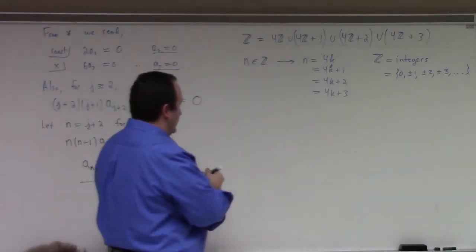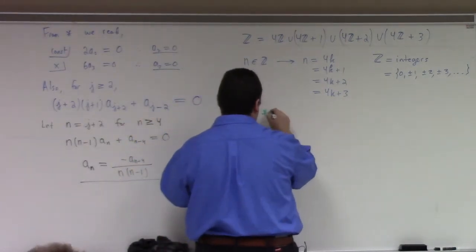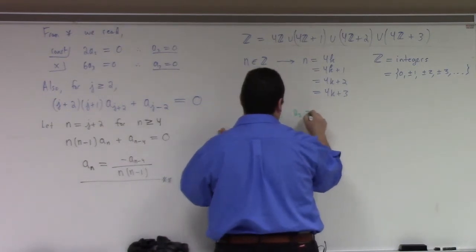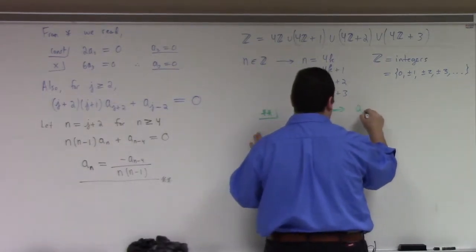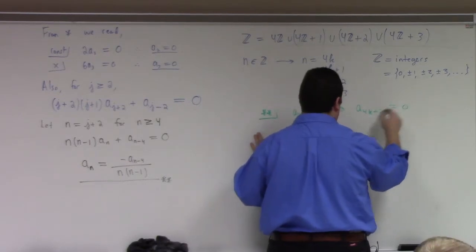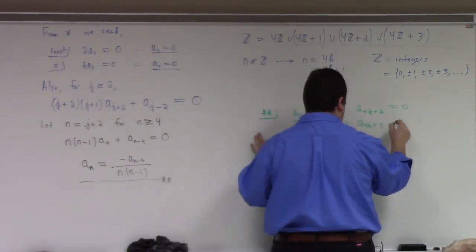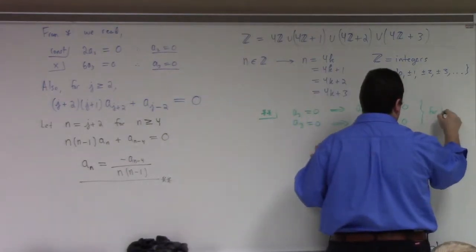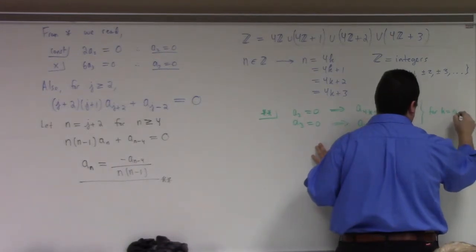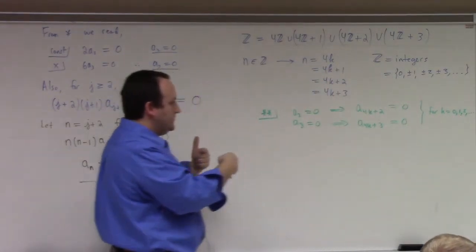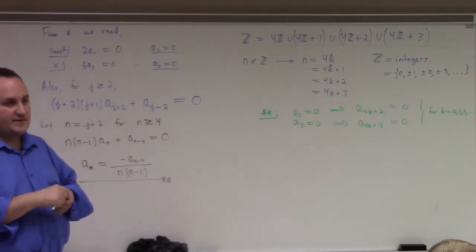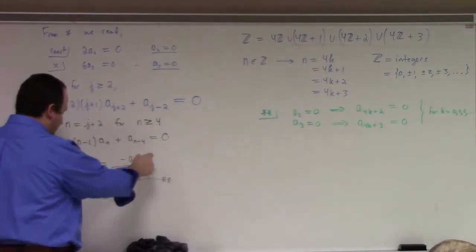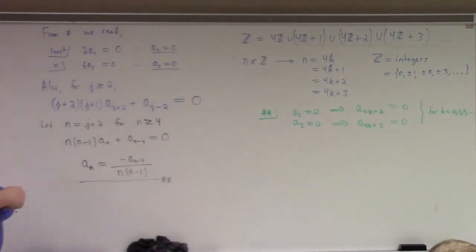My point, getting back to the point here, from star star, if we look at star star, right, a sub 2 equals 0, and a sub 3 equals 0, that implies that a sub 4k plus 2 is 0, and this implies that a sub 4k plus 3 is equal to 0. Well, for k equals 0, 1, 2, and so forth. See, the fact that a sub 2 is 0 forces a sub 6, and a sub 10, and a sub 14, and a sub 18, and all the way on up to be 0. If I add any multiple of 4 to a sub 2, this forces them to be 0, because a sub 2 is 0, right? It's like a sub 6 will be 0. A sub 6 plus 4, a sub 10 will be 0. A sub 14 is 0.